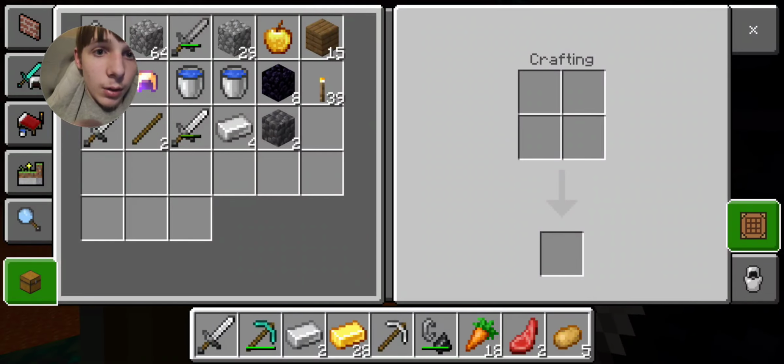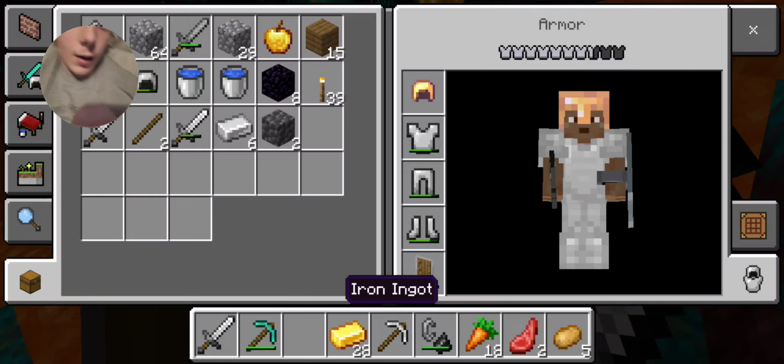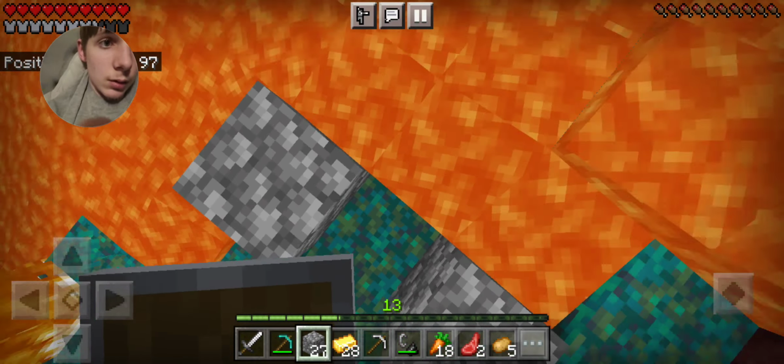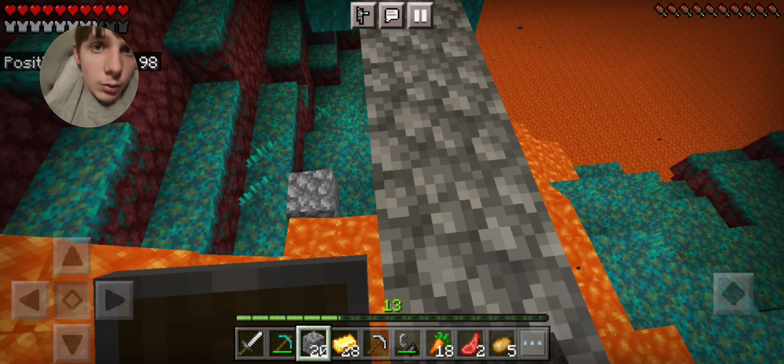I want some gold armor, because of the piglins over here. Oh my god, that's actually pretty cool. That's a pretty cool spot. I like this. My mission, should I choose to accept it, is to travel into the nether. Okay, let's try not to lose the nether portal.